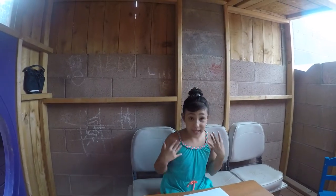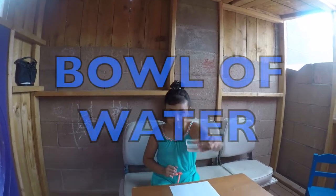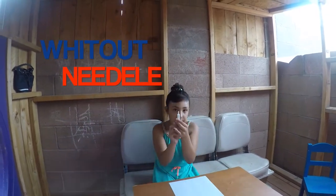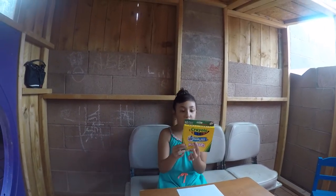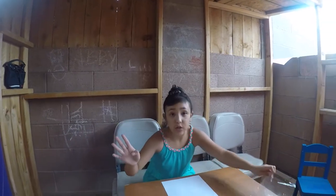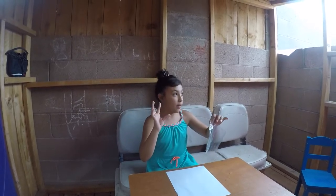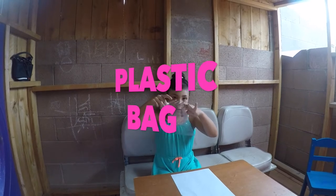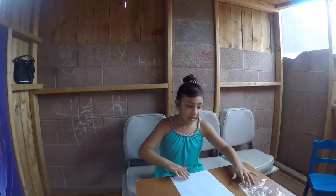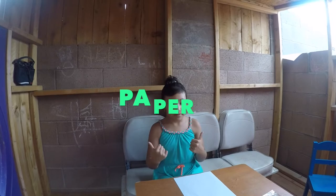The things you are going to be needing for this activity are a bowl of water, a syringe, one of those kinds of the medicine syringes, and some markers. It could be any kind of markers, but not the kind you can't erase. They need to be washable. Then you need a little Ziploc bag, and paper. Okay, so let's get started.